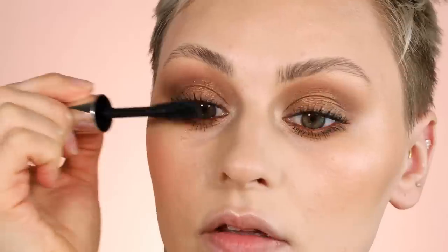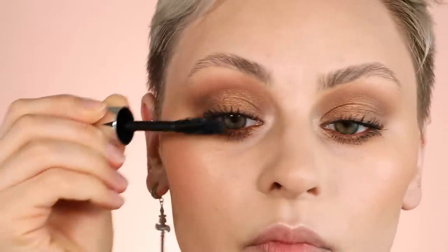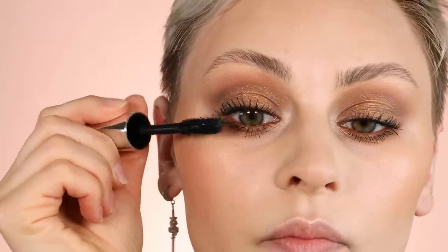I just did my lower lashes with the Buxom Extrovert mascara — my favorite for lower lashes. A trick to make your upper lashes look even more amazing is to layer a volumizing mascara on top of the Clio mascara. I'm doing that now — it adds volume and thickness while the Clio holds the curl. But don't apply too much of the second mascara because if it gets too wet it can manipulate the formula underneath and make your lashes fall down.